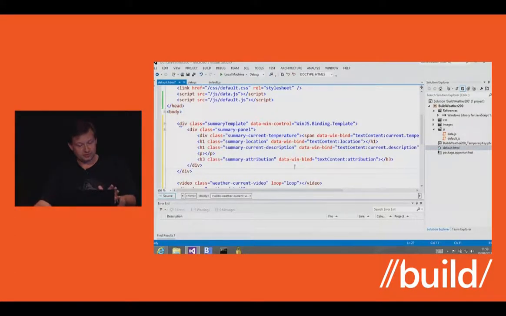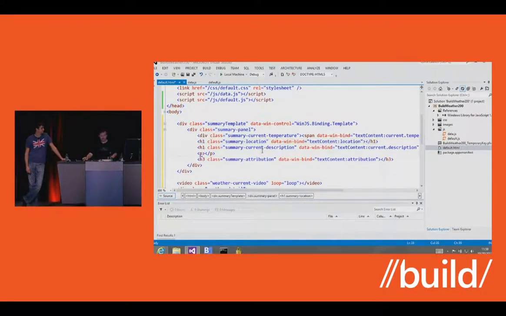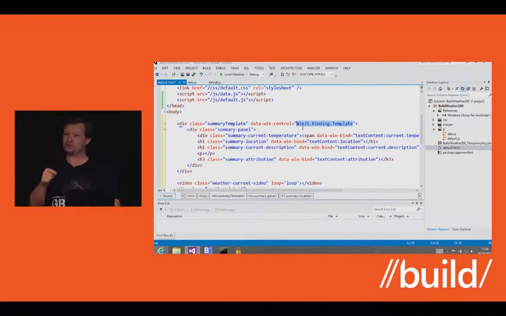Now, there's quite a bit of code that was pasted in here, but if you look carefully, it's just completely standard HTML. I've got divs, I've got headers, I've got a paragraph here for some spacing, except there is a standards-based data dash attribute that's been added to the element, and this tells WinJS that this is a binding template. And that'll do two things. One, it'll cause WinJS to instantiate a template object for me, and it'll also make sure that it doesn't appear in its template form in my DOM. Otherwise, I'll have random templates appearing on my screen. So it'll make sure that they're hidden.